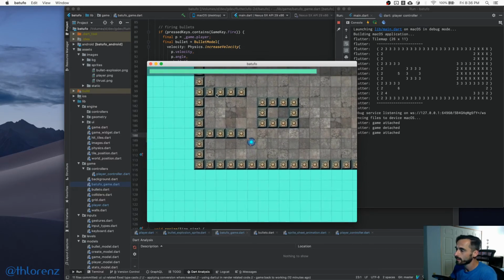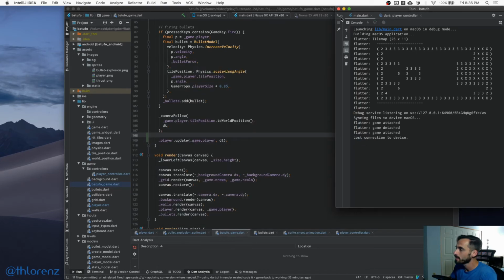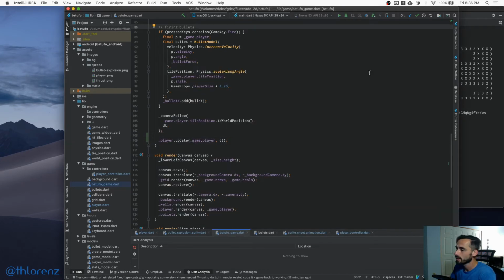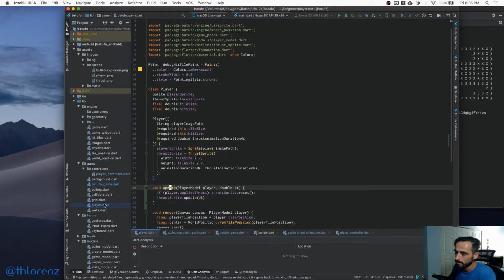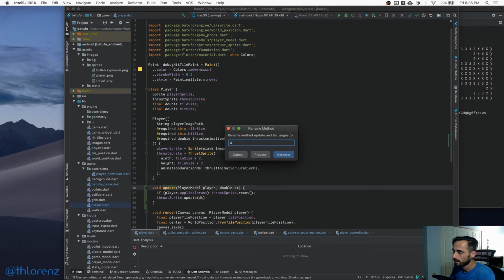The things on the server won't need to be updated, because on the server there will be no such thing. So maybe we can name this more clearly: update animations, or update sprites, or whatever. Let's name it update sprites for now.